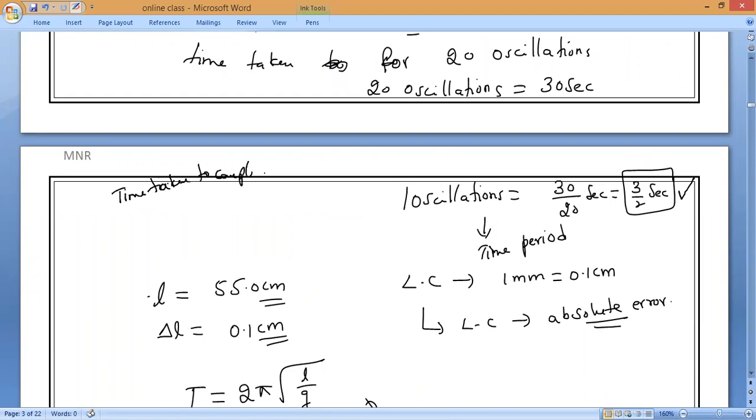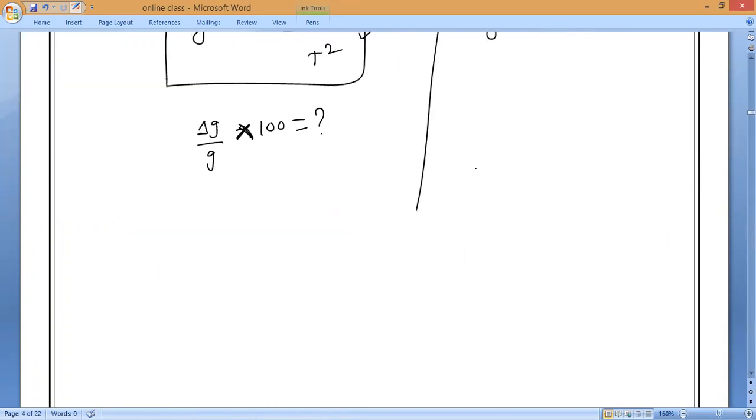You might have studied that the time taken to complete one oscillation we used to call the time period. Is it yes or no? So time period T is equal to what? Everybody can tell me the formula? So time period T is equal to time given divided by number of oscillations. Is it right or wrong?